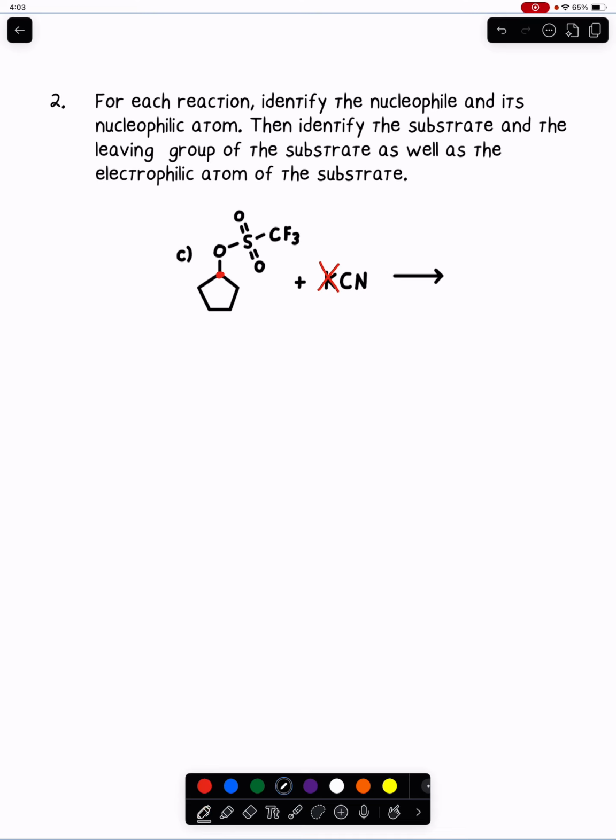You have to keep in mind those cations are there, but it's actually this species that is going to act as a nucleophile. So that carbon, I'll draw the lone pair on there, is what is going to act as a nucleophile. That is what is going to attack the red carbon, the red electrophilic carbon. So the species on the left is the substrate, the species on the right is the nucleophile, and the nucleophilic atom is that carbon atom.